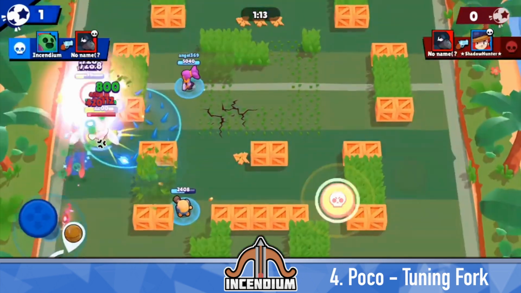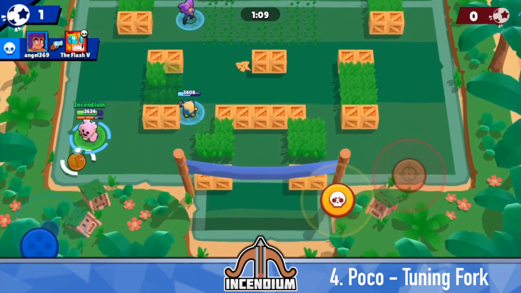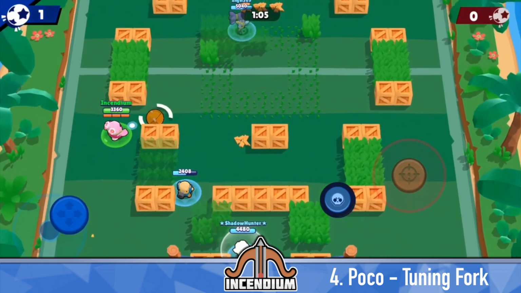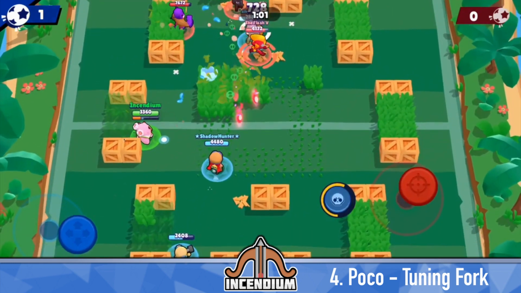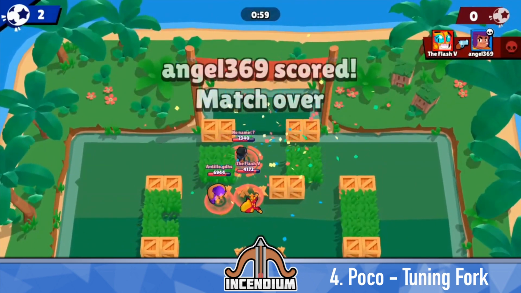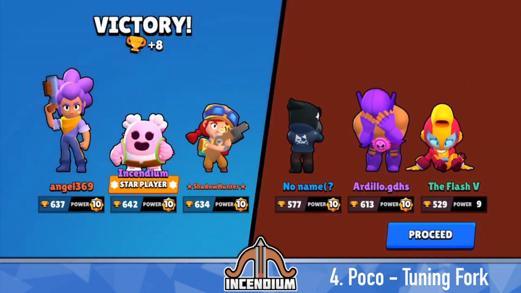Then we got Poco's Tuning Fork. Once again, Poco is stuck with a very, very amazing healing ability. Now you have Dec-a-Poco and Tuning Fork at the same time. Poco's just going to be insane. So when you activate this gadget, you have a little radius of effect, and if your opponents are standing within it, then you heal 500 health a second for 5 seconds. So that's 2,500 health per person that is in this range.